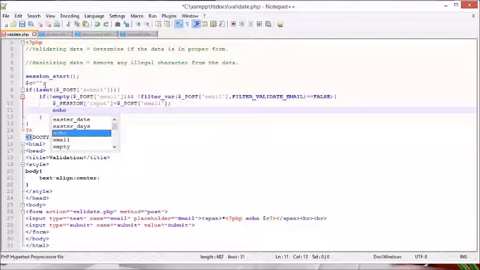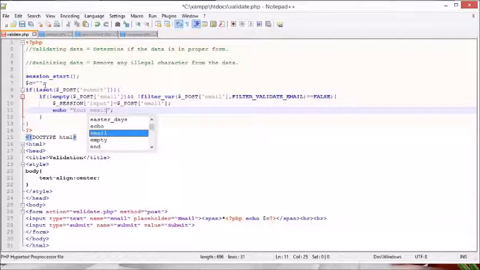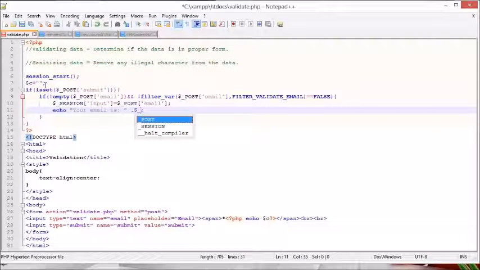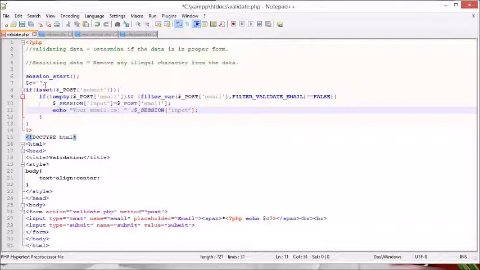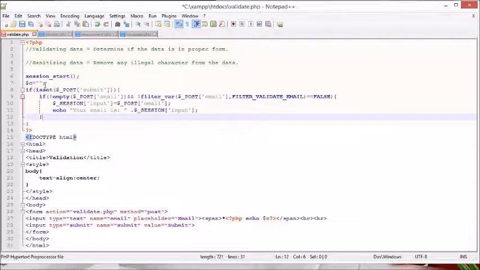And then we're just going to go ahead and echo "your email is", dot, and the session variable name, which is input. And that is all for that part.